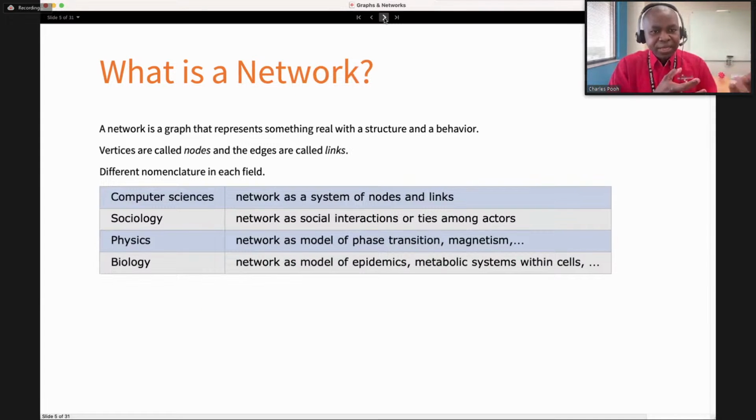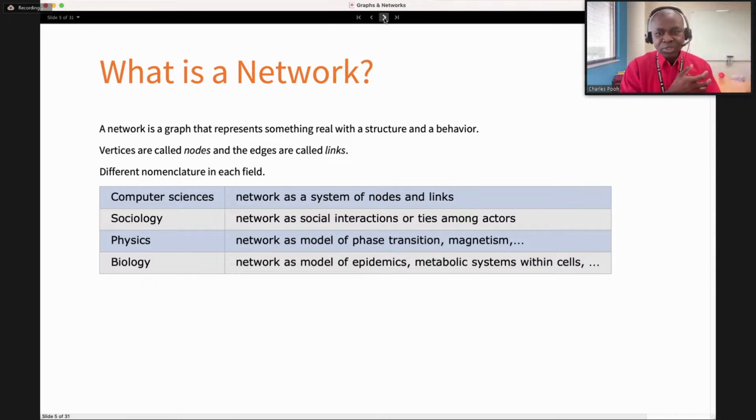And in different areas, people have different names. If you do social network analysis, you look at social interaction between actors. So your vertices are actors, your edges are the interactions. In some cases, we call them node, and in some others, vertex, and you call the edges links.